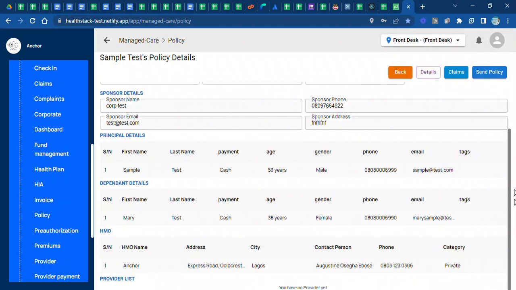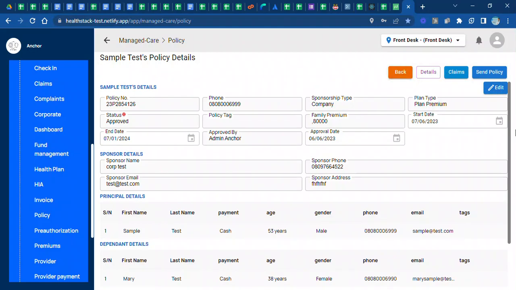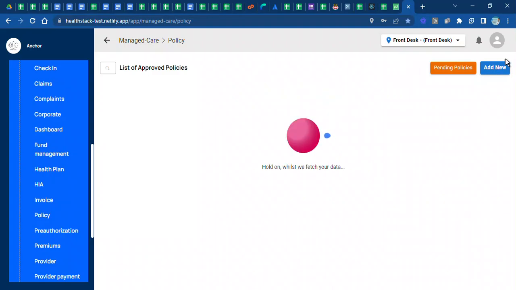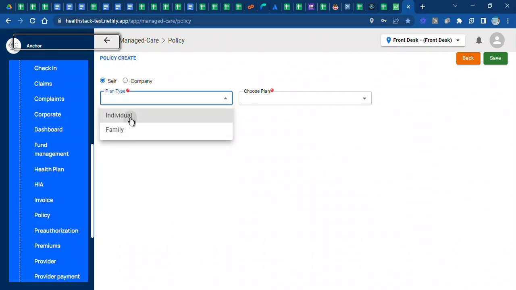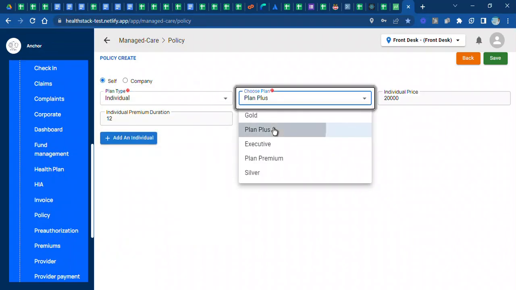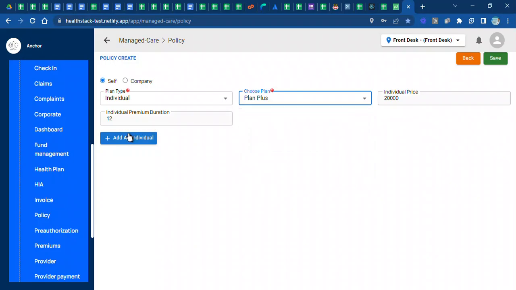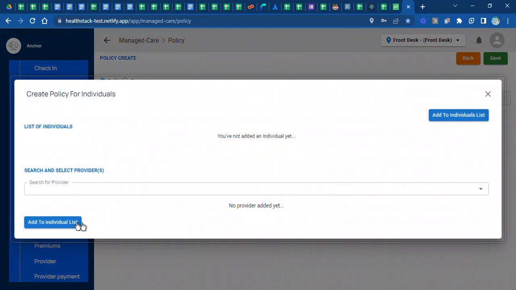Something I did not do whilst I was creating the policy was to add a provider to the list of the policies. Let me go back to the form and quickly show how we can do that. But I'm not going to be creating anything. This is a policy for individuals, and you can click on add individual.